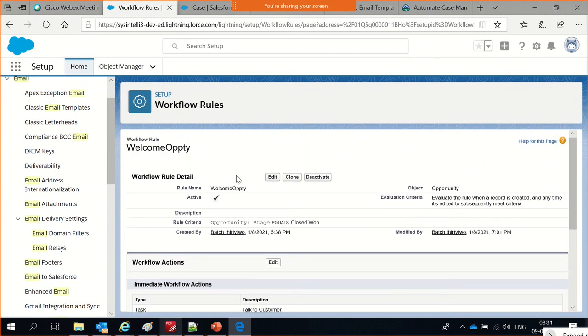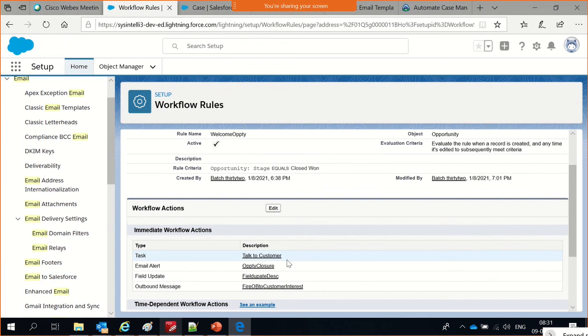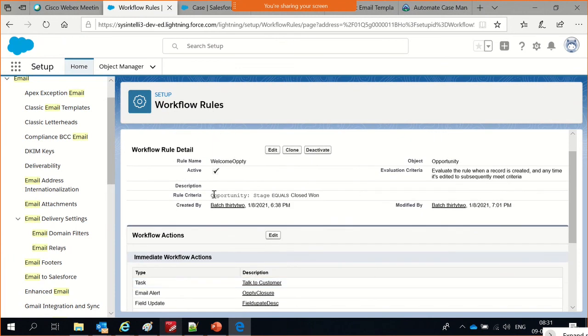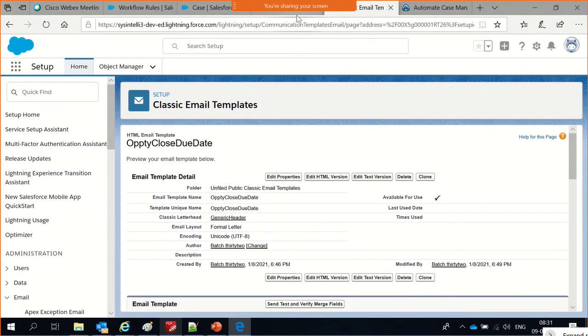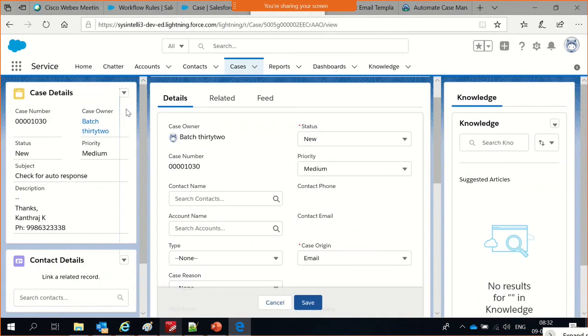So don't forget, you create a workflow every time and you may forget to activate it. Then you will never see the changes happening. A silly mistake we make. So please, for an optimal process, whatever workflows we have, we need to activate them. Currently we have activated it. So what are the key things we have to do now? Go back to your opportunities.